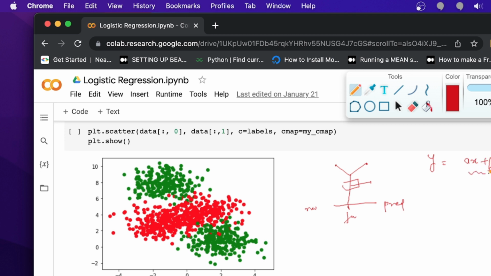This function looks like this, which means the only thing you have to find is the value of a and b, and the function will be complete. Same for logistic regression, the function looks like this. The only thing you have to find is the value of a and b, because e is fixed. E's value is about 2.71, I guess. So here e is fixed, x is a variable term, and you have to find the value of a and b. And in a past class I have already explained how to get the value of a and b by using the gradient descent algorithm.